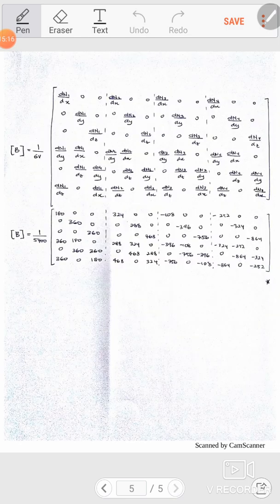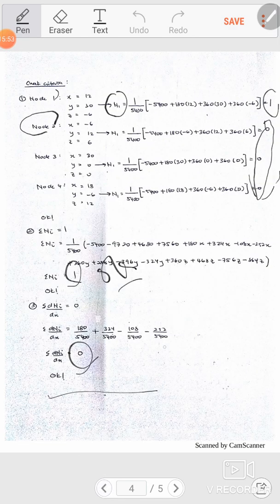After that, because this example is very easy, I just ask you how to find the B matrix only. So this is the general B matrix. It is actually substituting only the values of the derivatives in x. In the y direction you can do it on your own, because I already did the x direction. Substitute the values that you already got from the previous slide, from this one. This value is for node number 1, and this is for node number 3, I'm sorry, node number 2, and this is for node number 5.